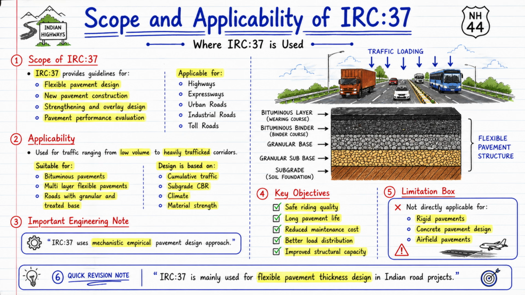Strengthening and overlay design. Now the third point is very practical. Strengthening and overlay design. Now imagine the old road developed cracks, the riding quality deteriorated, deflection increased. So the entire road is not removed. An overlay design is done on top of it. And IRC 37 also plays a very important role in deciding the overlay thickness.